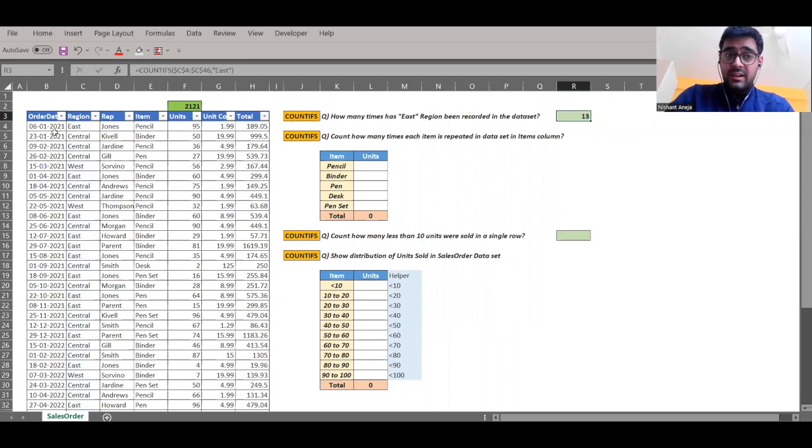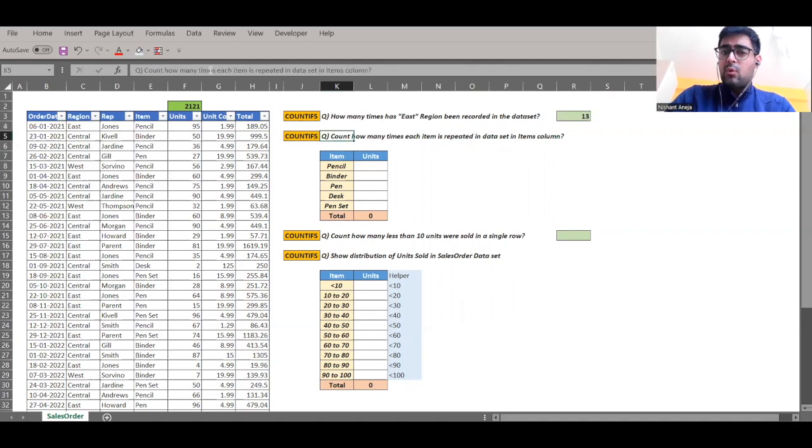That's how it goes. The syntax here is COUNTIFS: you specify the range on which you want to count, and then the condition of IFS comes into play. Okay, count in this column, but what? East. So you count east in the column C4 to C46, right? That's how COUNTIFS operates. Now, we cannot type in east every time, right? What if we can make it a bit more dynamic?